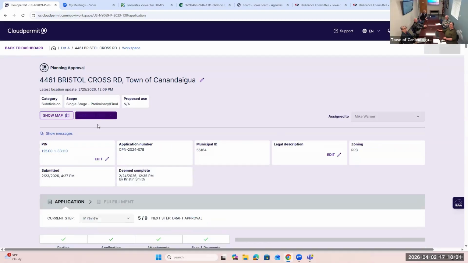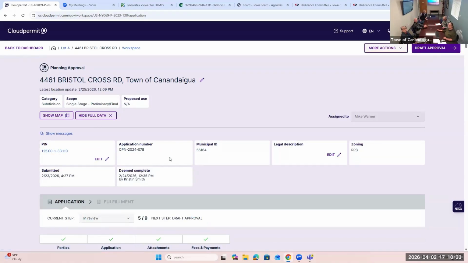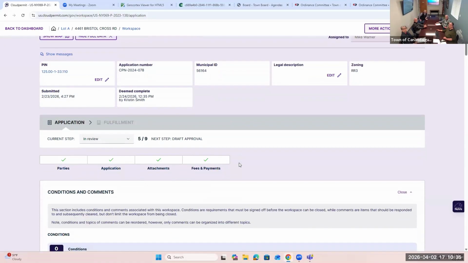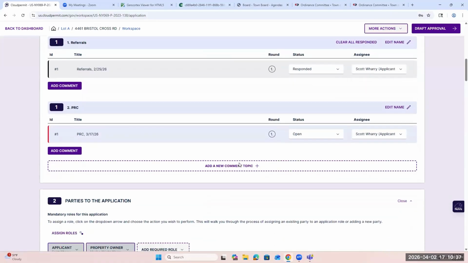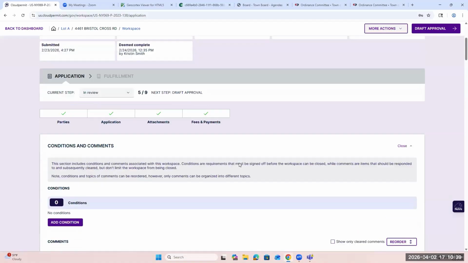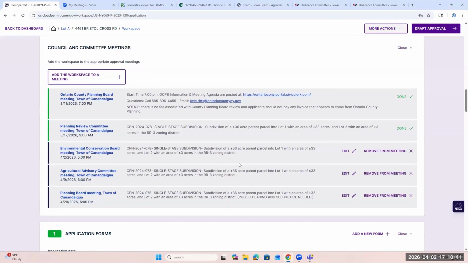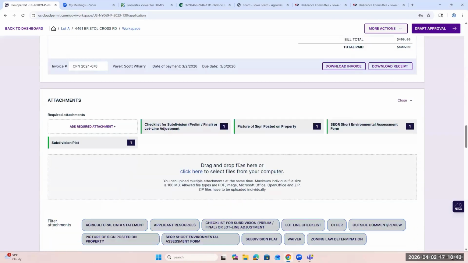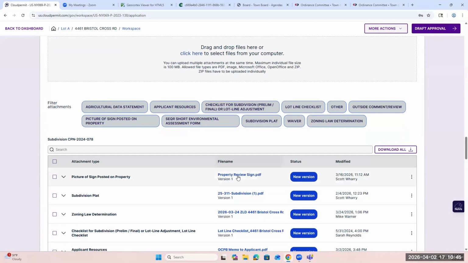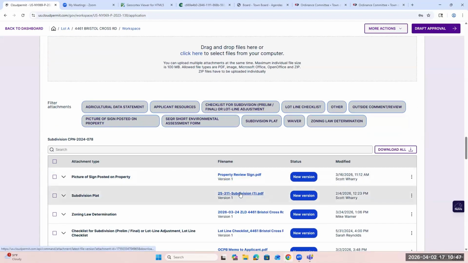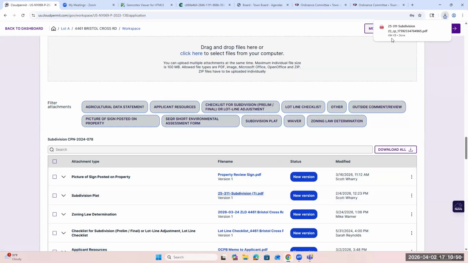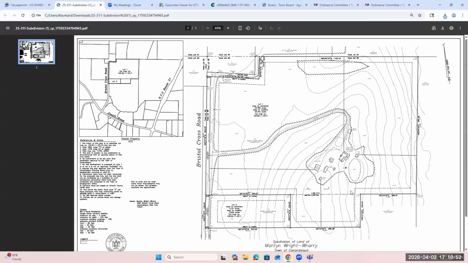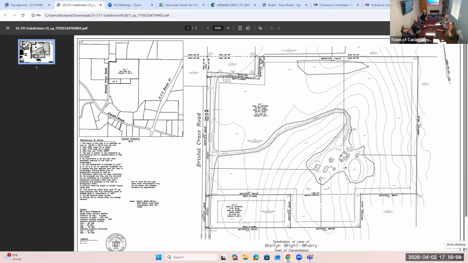Mike, do you have details on the Bristol Cross, the subdivision one? Yeah, it's basic, a 36-acre plot. They just want to cut off a 3-acre section to sell off and eventually build on it, but nothing right now. So any of the NRI features on that piece of property, they're really not interrupting anything there. It said something about a wetland.